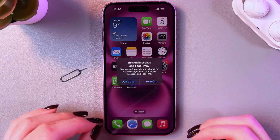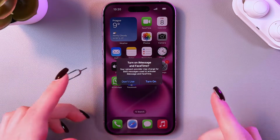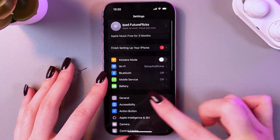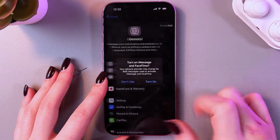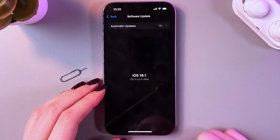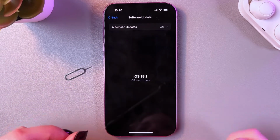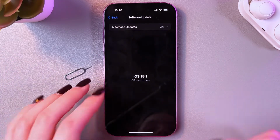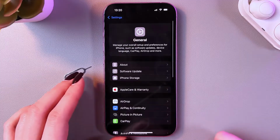Now, after that, also check your phone for new software updates. So for that, we'll need to open settings, then go in the General. Here, select the software update. And here, make sure that you are updated to the latest version because sometimes updates include fixing old issues and also adding new ones. So always update your phone.